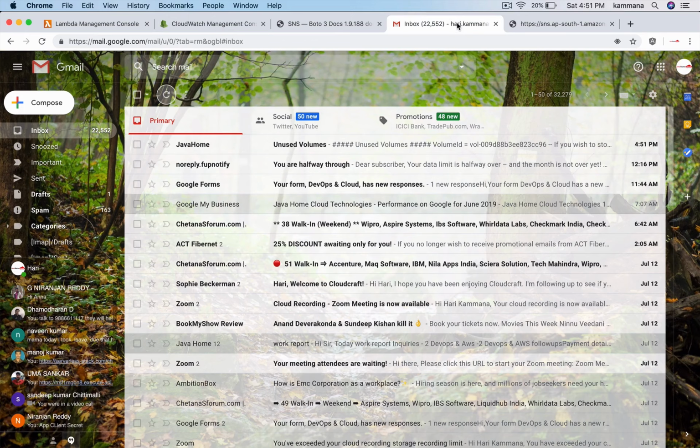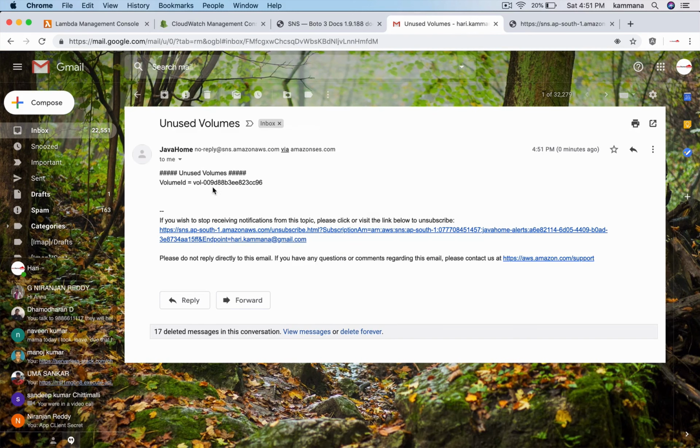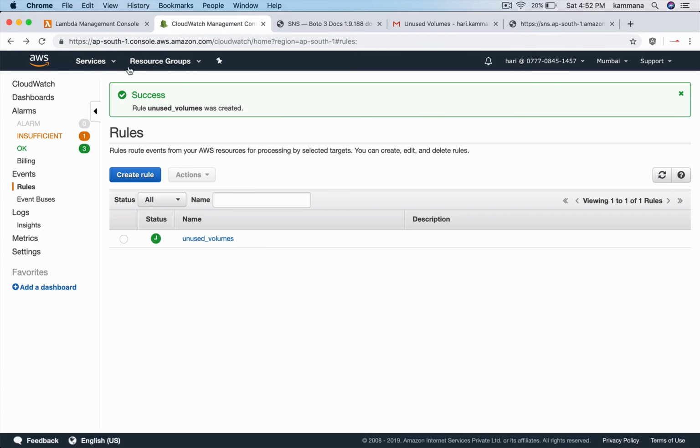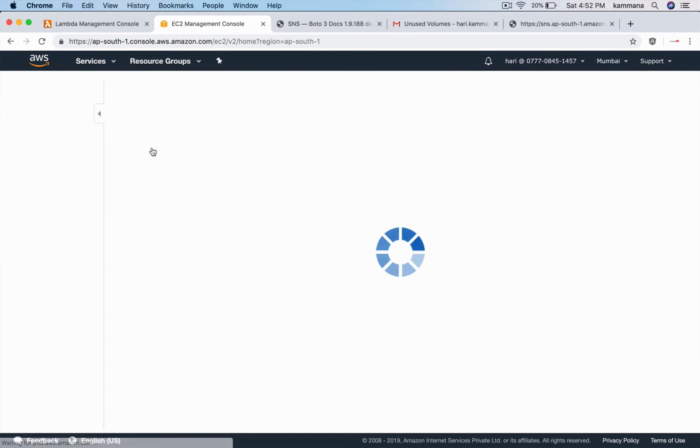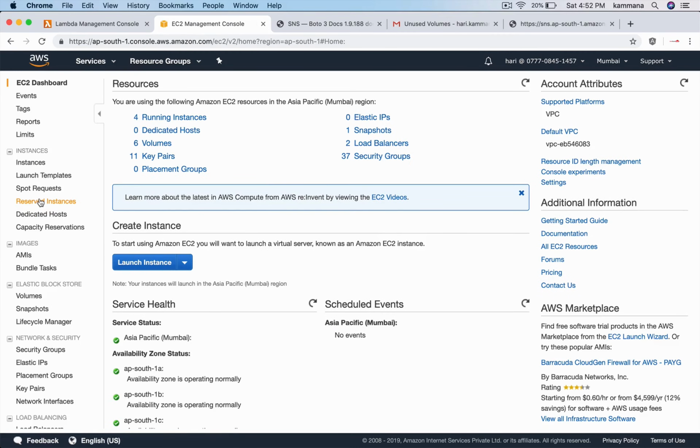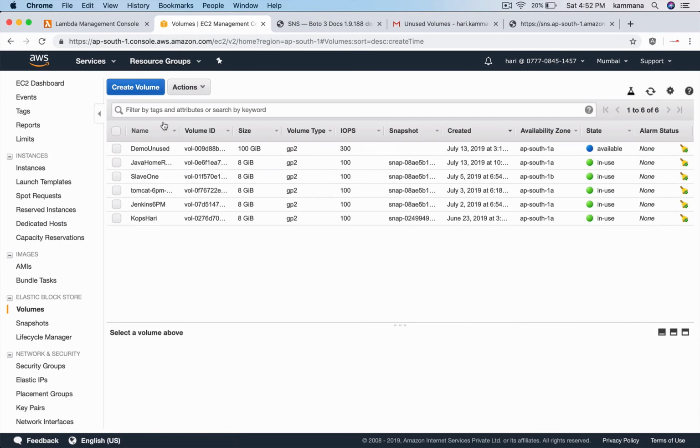Let's go and check email. Yeah, we see the email with unused volumes with volume IDs there. For demonstration purposes, let me go and create a couple of volumes and not attach them to any EC2 and see the response. Go to EC2, go to volumes.